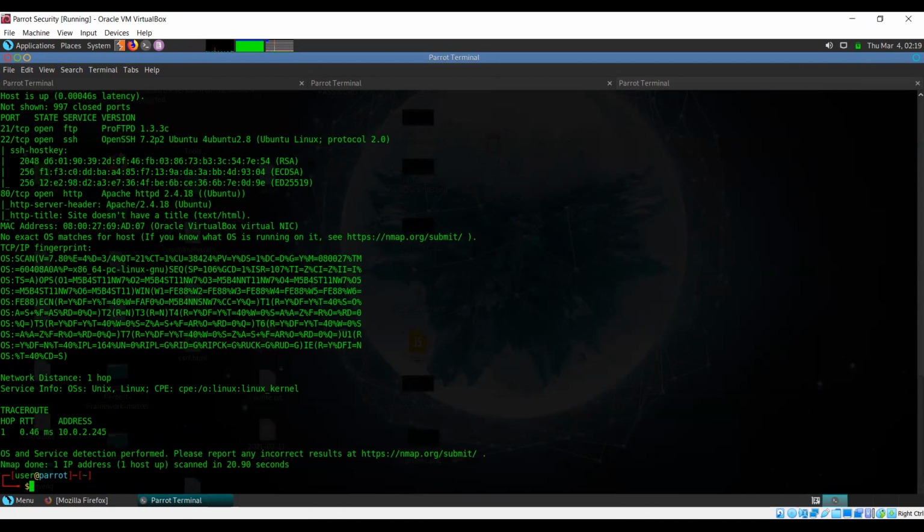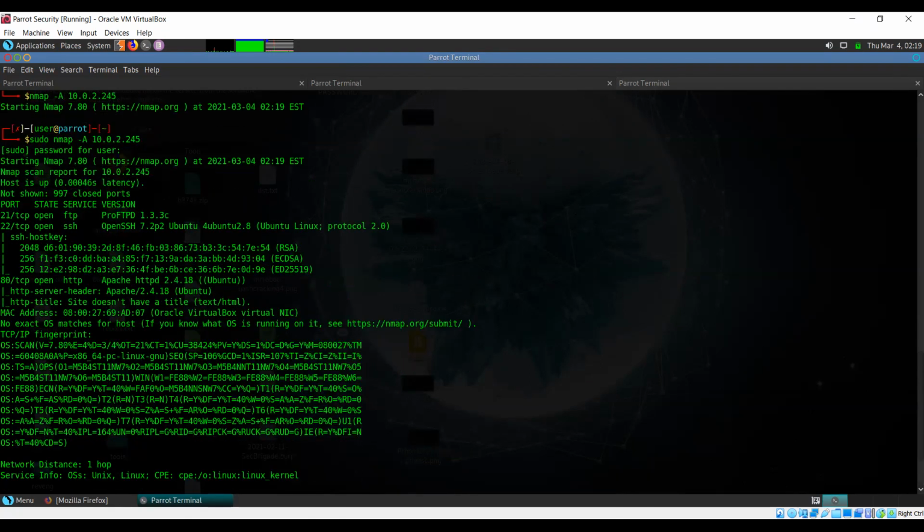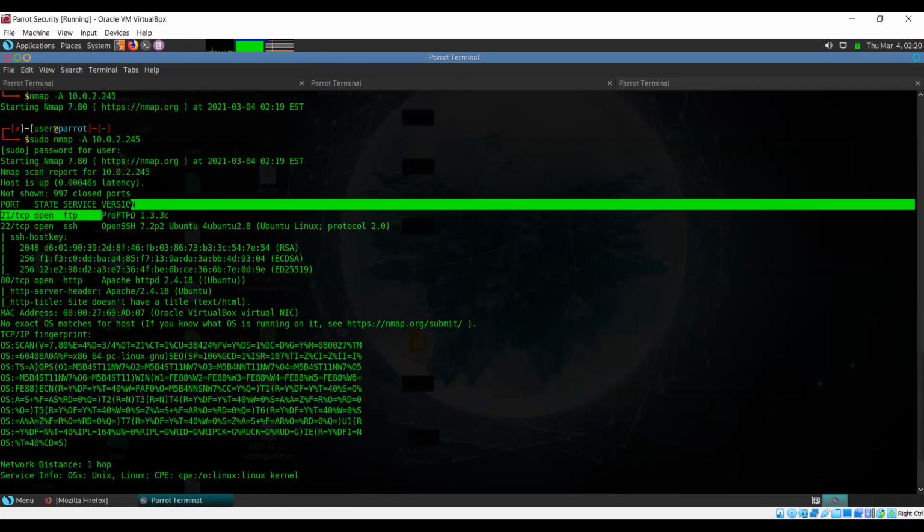Okay, we have our scan results. So what do we see here now? Since this includes service version detection, you see the service is mentioned and the version. We know FTP is there, but what FTP server? The FTP server that's present is ProFTPD version 1.3.3. So we know the exact software details as well.